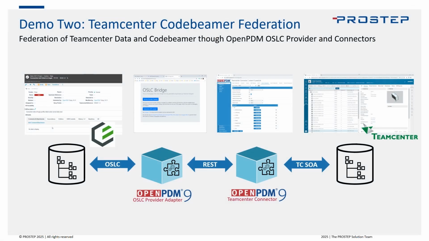In our second demo, we'll integrate Teamcenter with CodeBeamer. You see CodeBeamer on the left is an OSLC consumer, so it can use the OSLC standard, and PROSTEP offers an OSLC provider adapter that can then enable any of our connectors to be OSLC compliant providers. So we'll integrate Teamcenter with CodeBeamer utilizing this OSLC bridge.